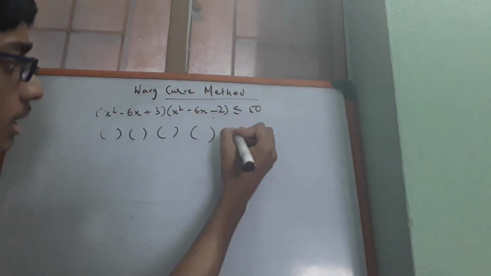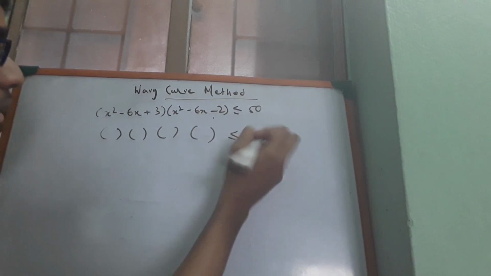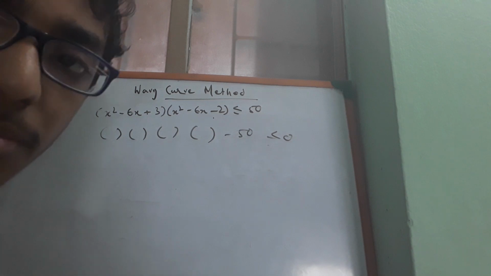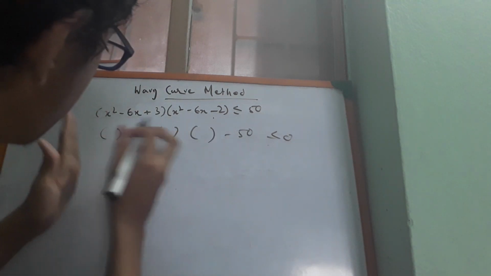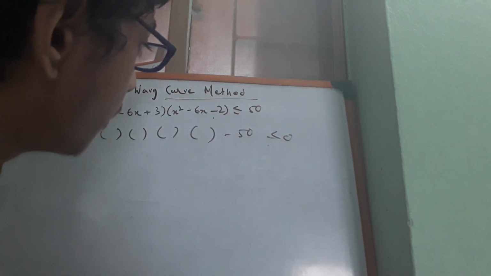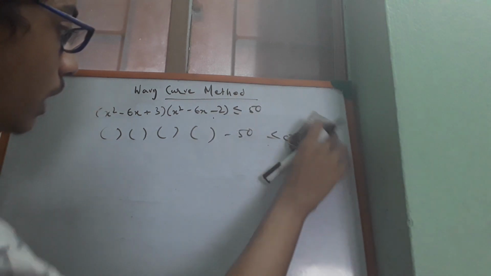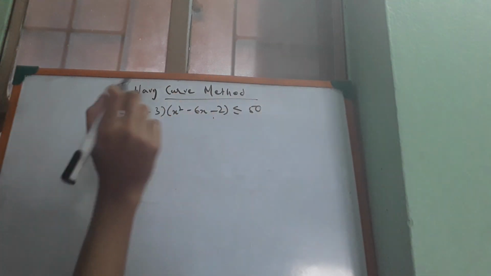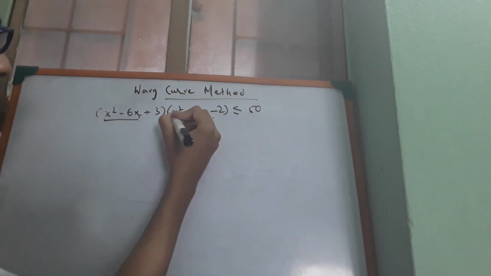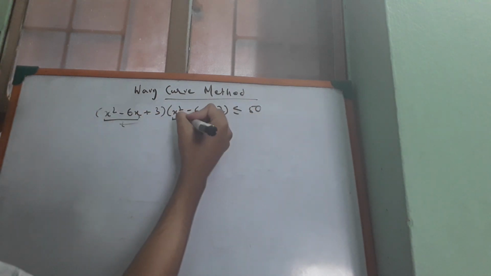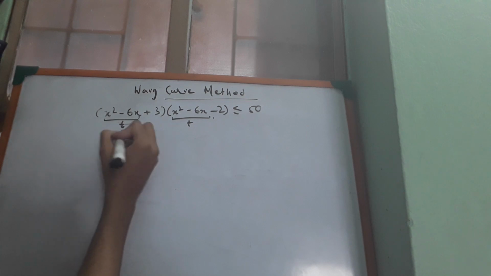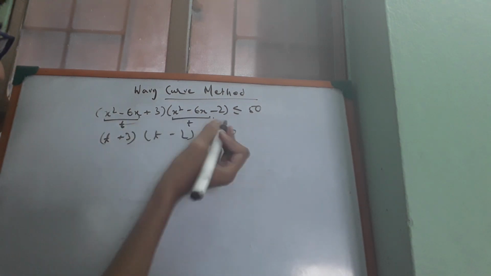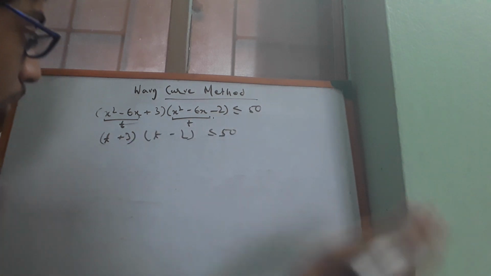Don't do it now, because even if you do it, it's lesser than or equal to 50. So if you write this minus 50 lesser than or equal to 0, this is not in factorized form. All these values are multiplied, and then suddenly you have minus 50 here. So you have to take into account this minus 50. So don't factorize them now. This is a very complex expression, but you see x square minus 6x is a repeating unit. It's in both the brackets. So assume this is t. So we have t plus 3, t minus 2 lesser than or equal to 50. Obviously, to break it, otherwise you can't include the 50. You need to include the 50 in the bracket.